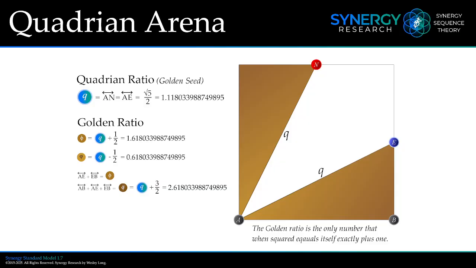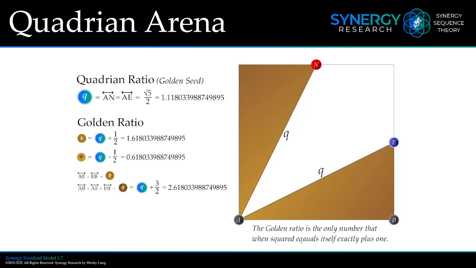Johannes Kepler once said, "Geometry has 2 great treasures. One is the theorem of Pythagoras, the other the division of a line into extreme and mean ratio. The first we may compare to a measure of gold, the second we may call a precious jewel." What you're seeing here is the seed of that jewel, re-rooted in the square.